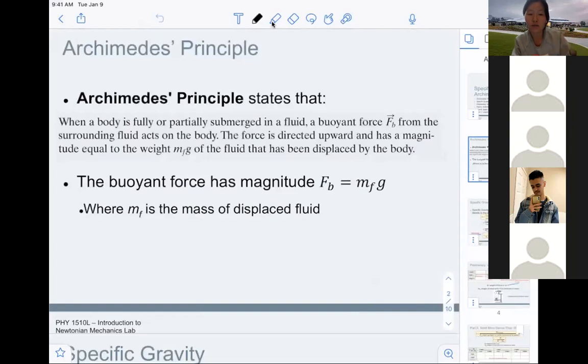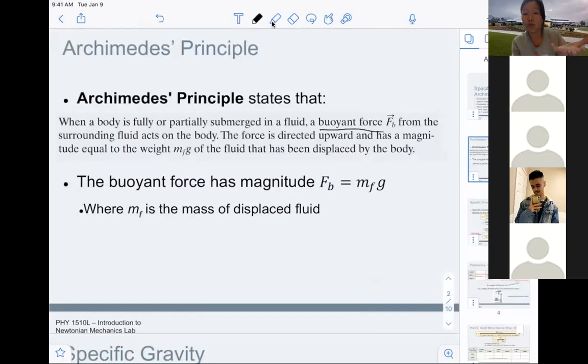The weight of this liquid that's been displaced is exactly how much force is acting on the immersed object. And we call that the buoyant force. That is a force pointing upward, trying to support the object. We know that any object in the liquid will feel such an upward force, right? It will have a buoyant force.